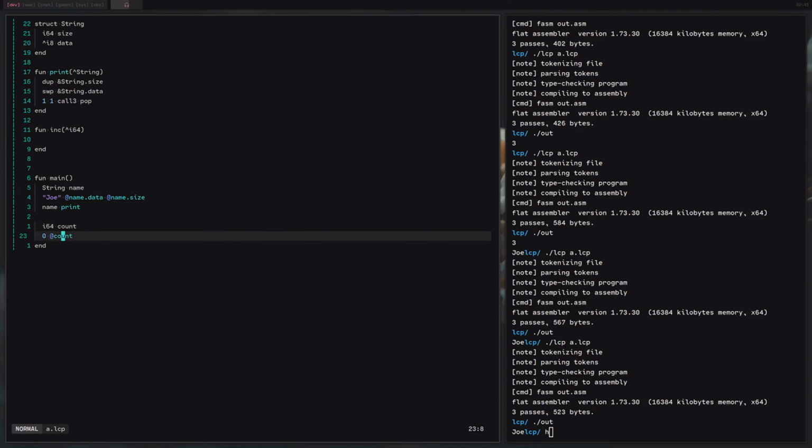For primitive variables and pointers, you can just do the name directly, just like when writing a pointer to a struct into a variable that's the same type. So we initialize that, and let's say, let's print count out. So we go @count dump.